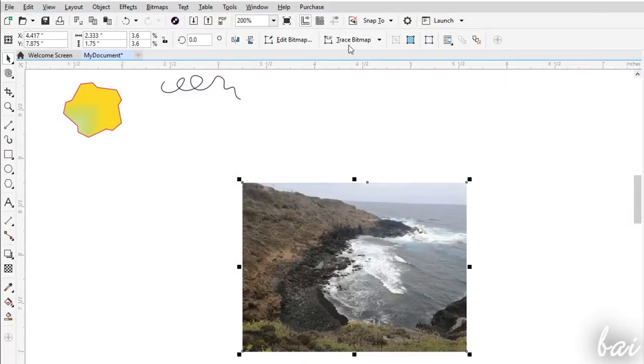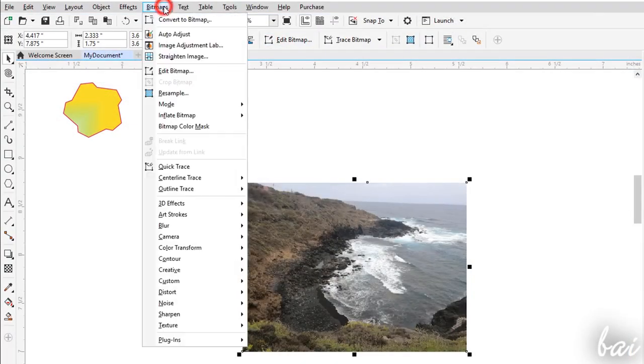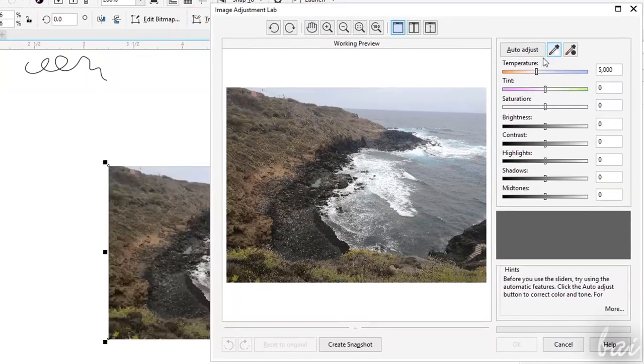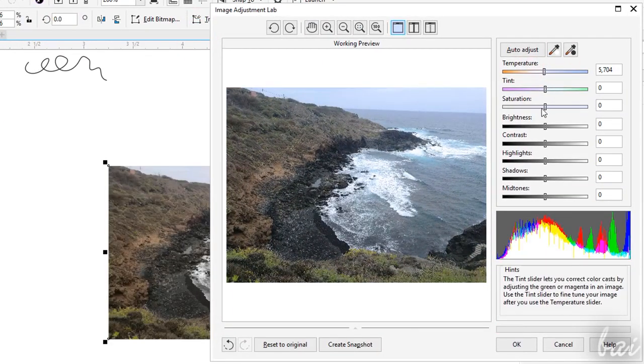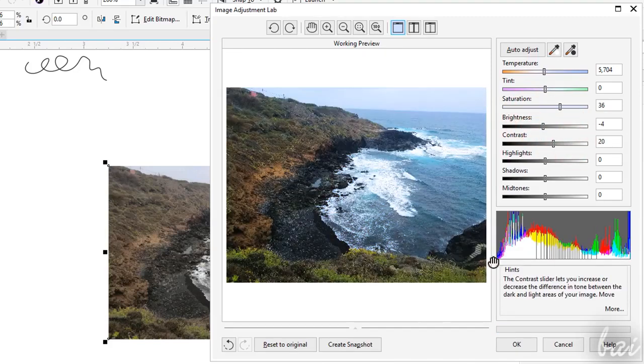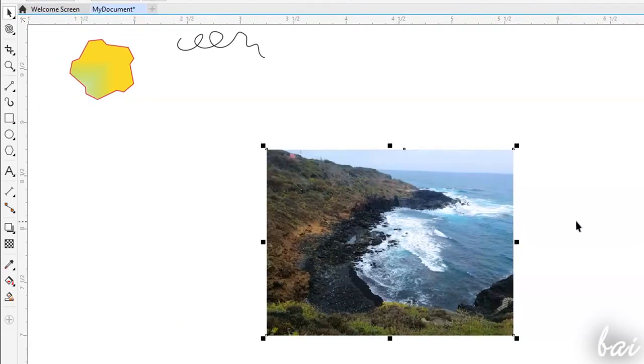To apply advanced corrections and effects, you can use all the features inside the Bitmaps tab. For example, you can use Image Adjustment Lab to adjust color temperature, tint, and saturation, including brightness and contrast levels. Remember that you can undo any effect or change applied by using Ctrl and Z.